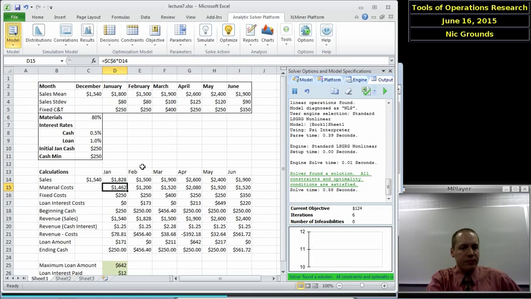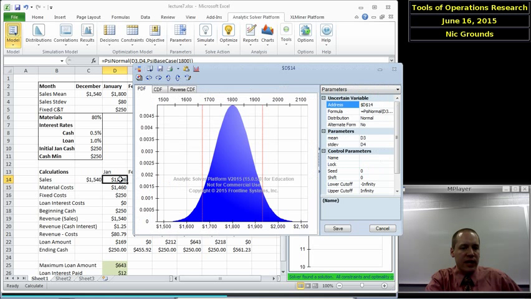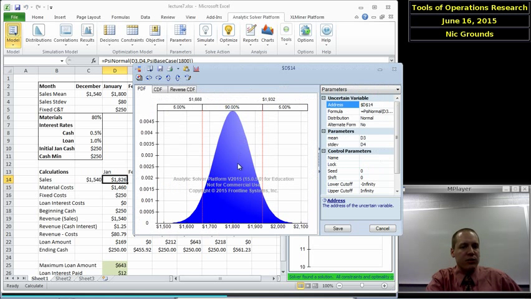So every time we recompute, and I forget the Excel key to hit for that, every time we recompute values, it'll compute a new random value here. So now it's computed 1.8. If you double click on this cell, you can get back to that distribution chart that shows you both the parameters and visually what values that means it'll take on.